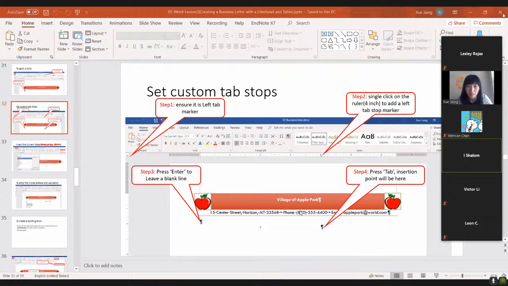Okay, you can go. Did you add the bottom border of the header? Did you add the bottom border, this black line? No. Do you know how?